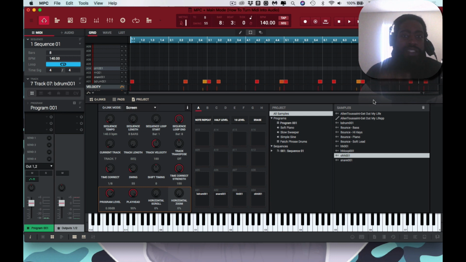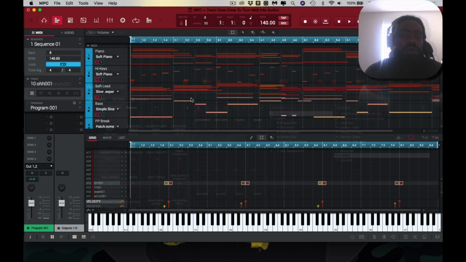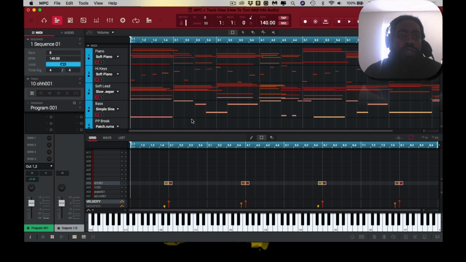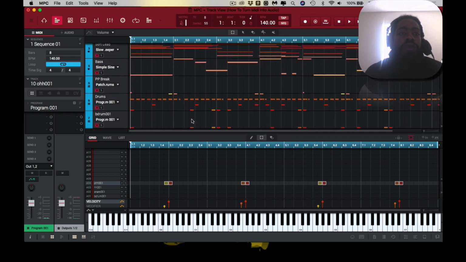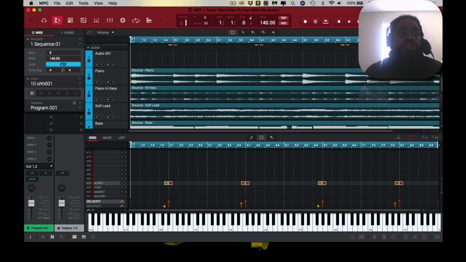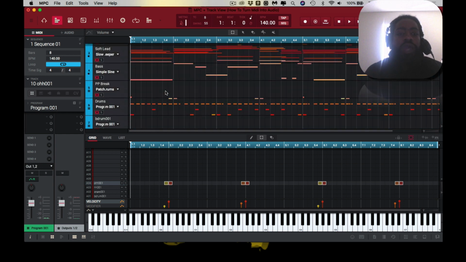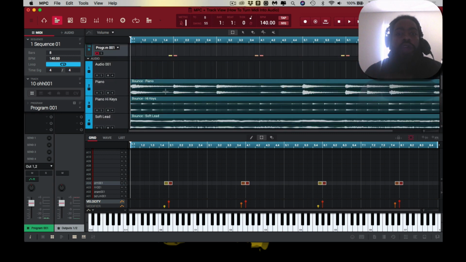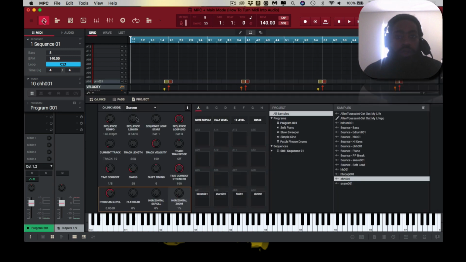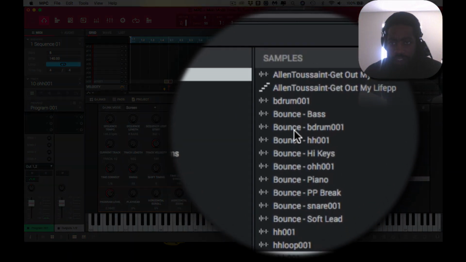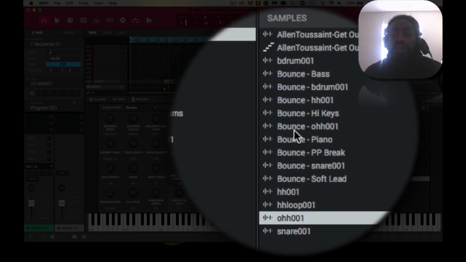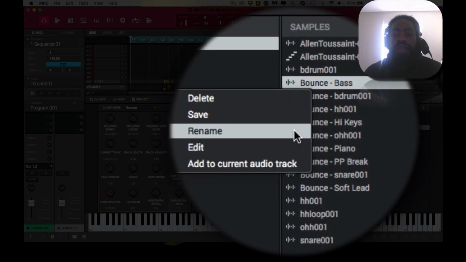And what I'm about to do, I'm about to take it a step further, and I'm going to need to clean this up first though. But I'm going to bounce to a new track. Alright, so now all the MIDI tracks are basically muted out, as you can see here, by going to Trackview, and we have all the audio tracks. So everything that was in MIDI are now audio files. You can rename the bounce. All of them are going to have the bounce adjacent to them, and you could rename them here if you want to.